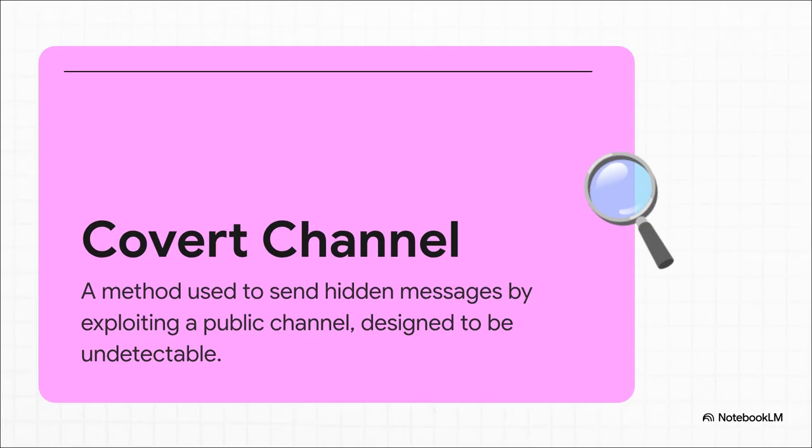Okay, so let's get this straight, because the difference is really important. Normal encryption, that's like putting your letter inside a locked box. Everyone can see you sent a box, they just have no idea what's inside. A covert channel is something else entirely. It's more like smuggling a message by changing the rhythm of your footsteps as you walk past a guard. The guard sees you walking, totally normal, but they're completely oblivious that a message is actually being transmitted. It hides the communication itself.